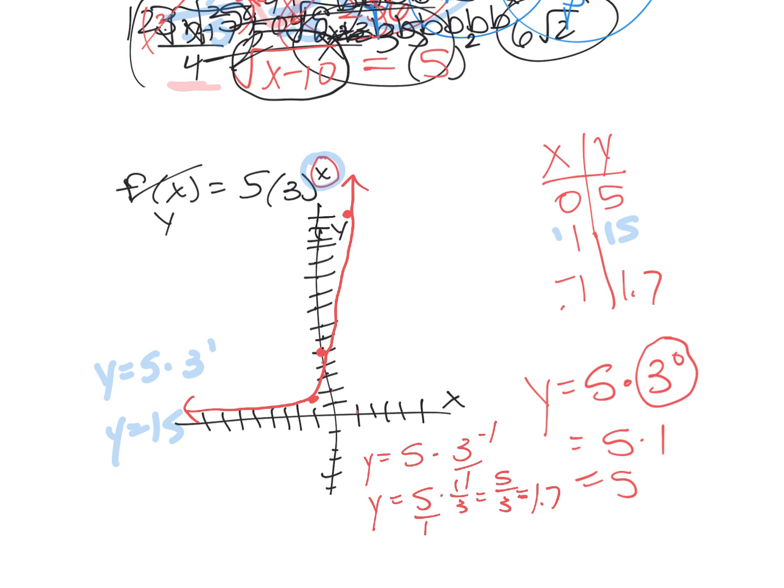Okay, domain and range. Domain is negative infinity to positive infinity, right? So negative to positive. Your range goes from 0 to positive infinity. Oh, that's horrible. Let me try to redo these infinity symbols here. So we have negative infinity, and then we have positive infinity. And then 0 to positive infinity. All right, it's above the x-axis, so it's positive infinity. If it's below, it's 0 to negative infinity.